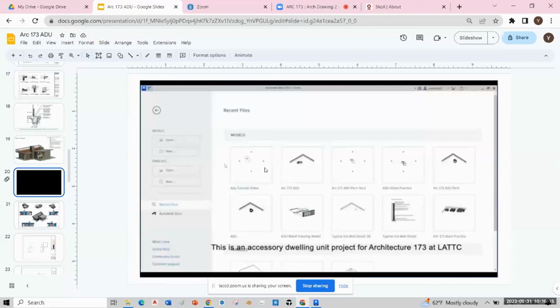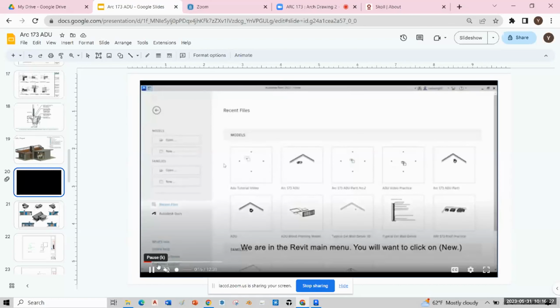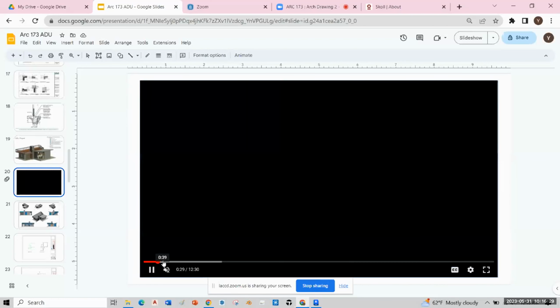This is a little video of how you can get started on Revit to create your own accessory dwelling unit. I can probably forward it a little bit.